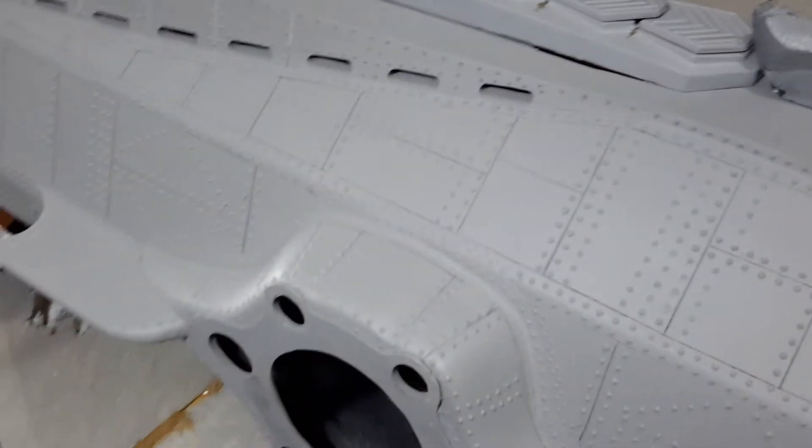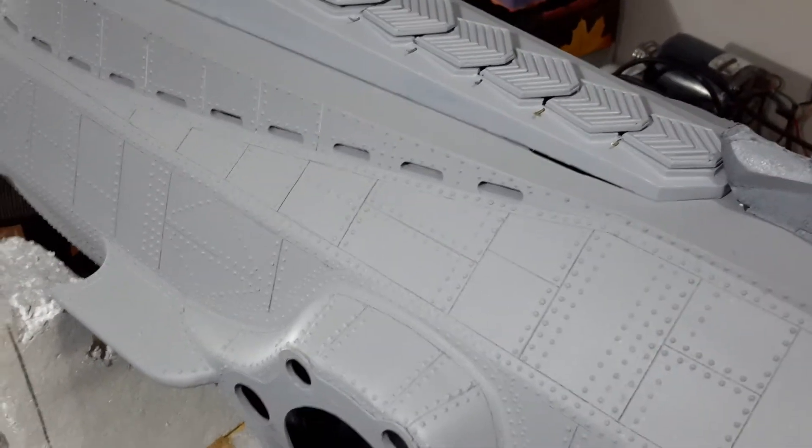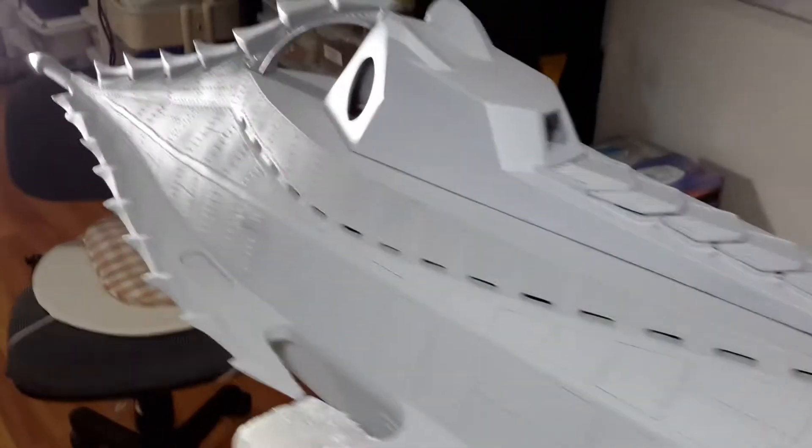I was working a movie and at the end of it they had a bunch of excess RTV rubber, so I had permission to go ahead and use it. I made some quick molds — a left and a right — and it's a little crude. It needs a lot of work, but that won't take long. Like this dorsal fin, you know, there are other issues I've got to tweak.